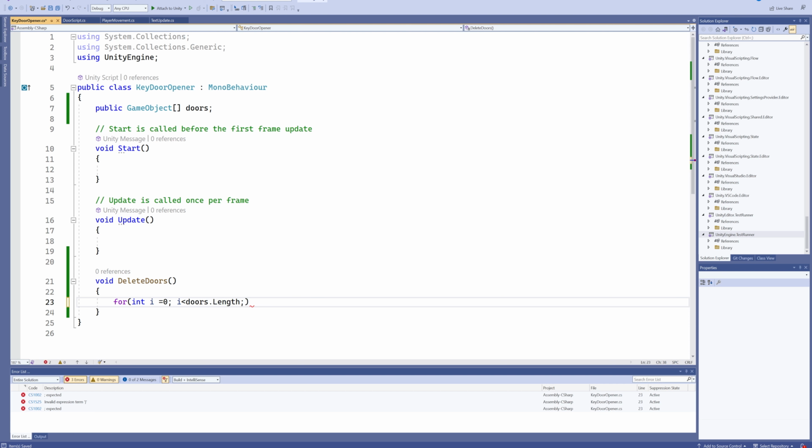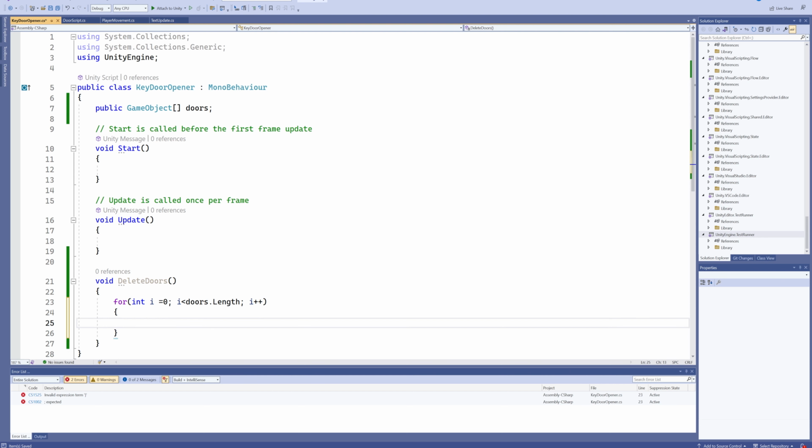Then another semicolon. And then the last bit we need is the incrementer for every time we loop through. Usually this is just i++, meaning that i increments by 1. All of this, you can make any variable you want here. You can use any condition you want here, and you can use any amount of incrementation you want here. This is more or less 99% of the time what you're going to use though.